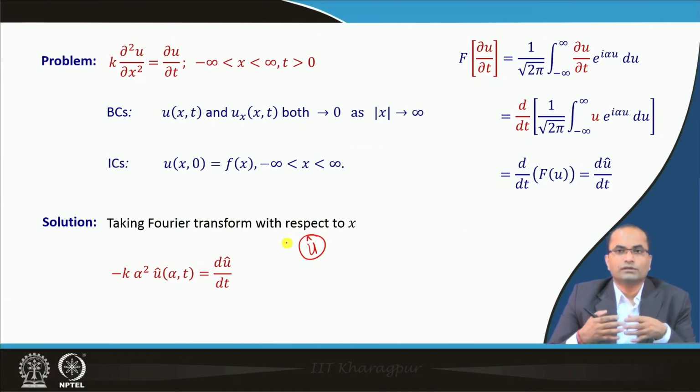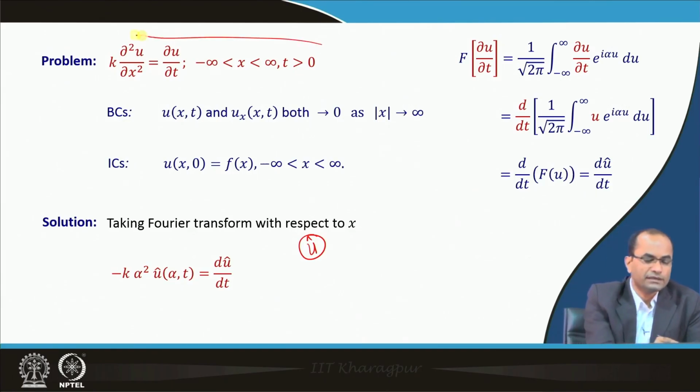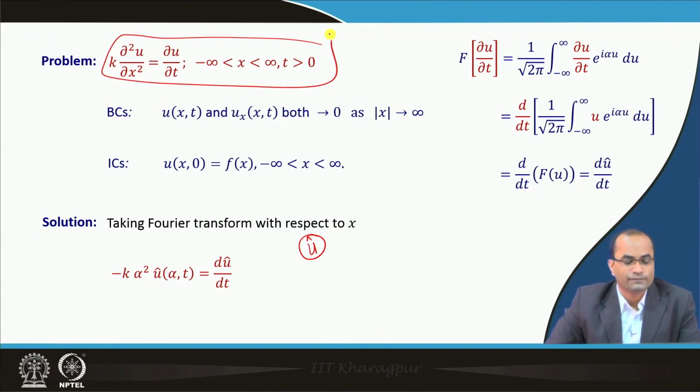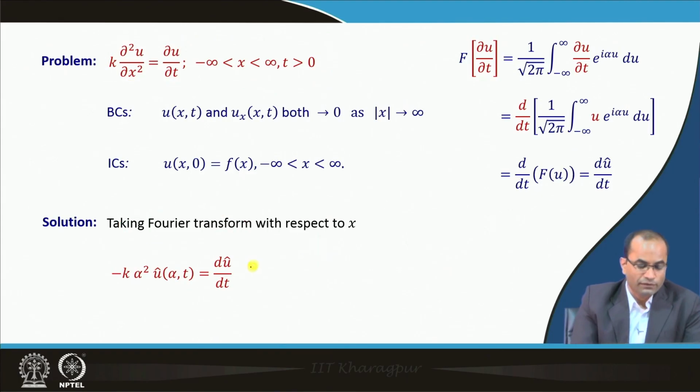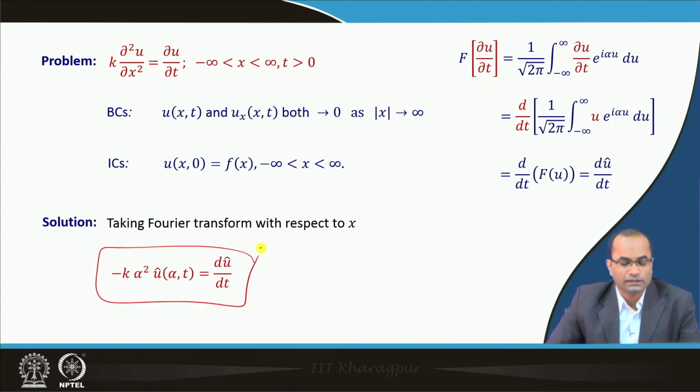The steps are the same as we discussed in previous lectures: if we have a differential equation, we apply the Fourier transform and get a new equation in the transformed variable, which is normally much easier to solve. This is exactly what is happening here. We have a partial differential equation which is difficult to solve by other means, but using the Fourier transform we get a simple ordinary differential equation in u hat, and once we solve for u hat, we can get back to u by taking the inverse Fourier transform. So these are the steps.